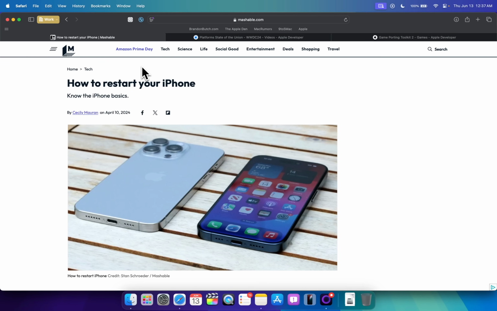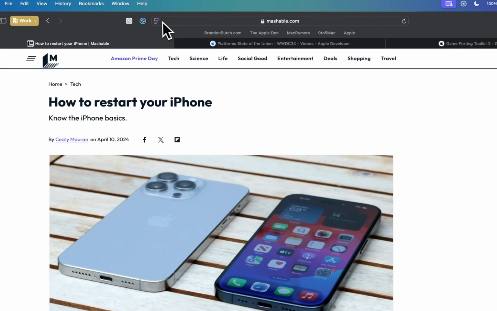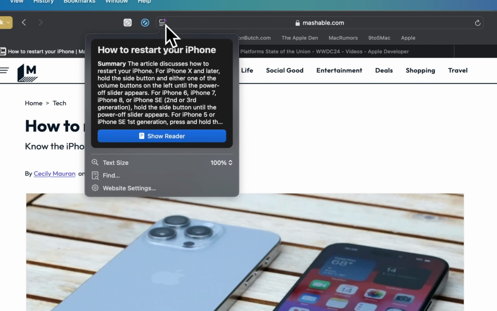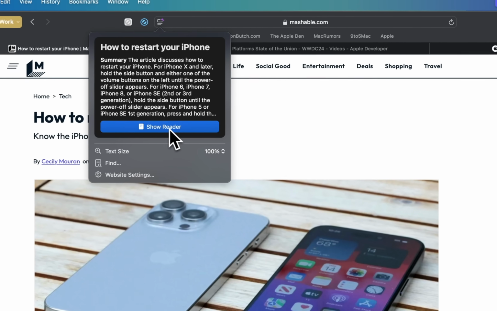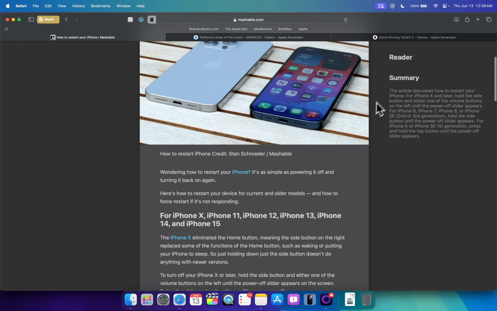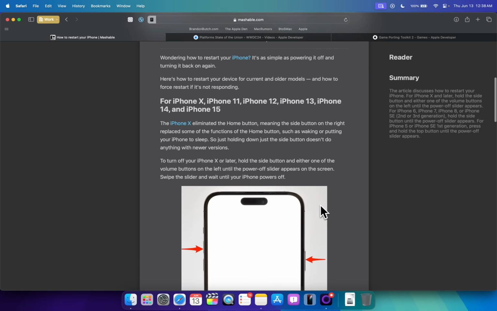macOS Sequoia also improves Safari. So not only is Safari now better in terms of performance and efficiency, but we also have several new features, including highlights. So highlights is if you go to maybe a how-to guide right here, you'll notice up in the top left of the address bar, we have this new little icon there. And if you see these purple little sparkles here and click on that, that's going to give you basically a summary of the article. So it gives you a quick breakdown of everything that is in this article, along with a link to show reader. So that will open it in the new reader view, and you can see the summary over here to the right. That makes it really easy and digestible.